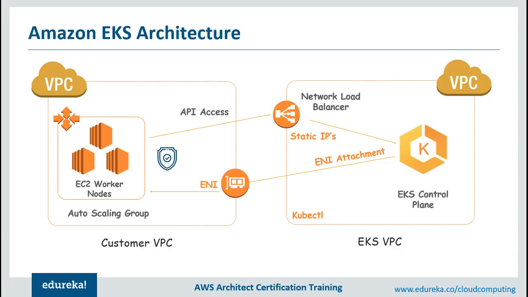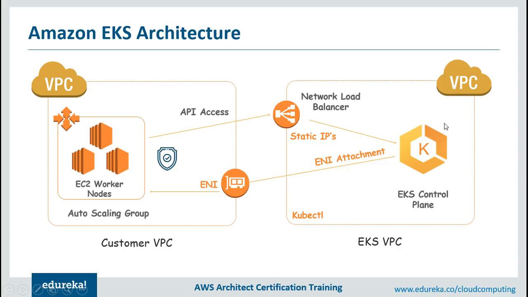Now once the worker nodes are created, we have to configure these worker nodes to connect to EKS cluster. For that, we need to make some network changes. Like we need to ingest ENI, that's nothing but Elastic Network Interface. Basically, it's a component of VPC and is managed by EKS control plane. So if your EKS cluster or Kubernetes cluster wants to interact with EC2 nodes or your worker nodes or applications that are running on these worker nodes, then it'll use this Elastic Network Interface to do so. Similarly, suppose your applications or your EC2 worker nodes want to interact with cluster, then they'll be using network load balancer here.